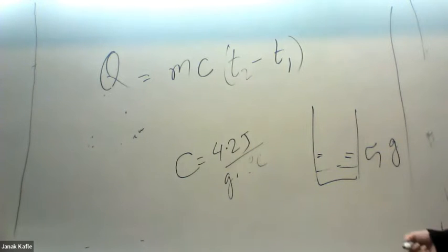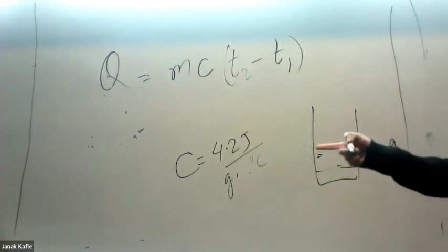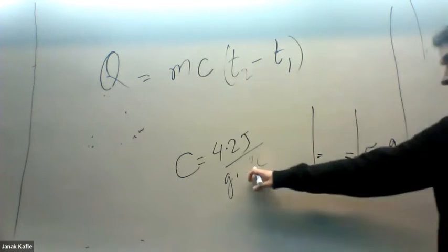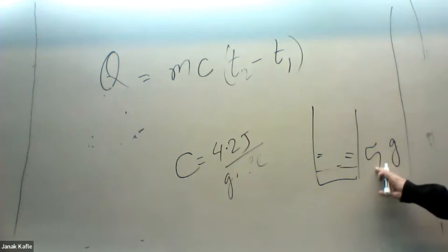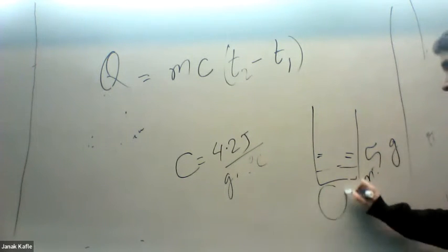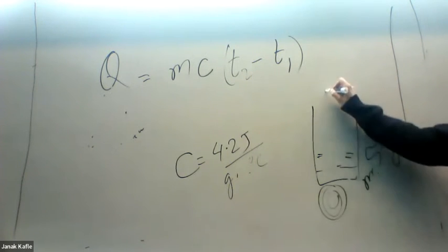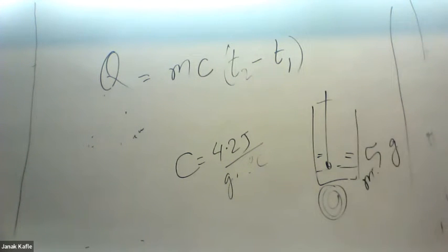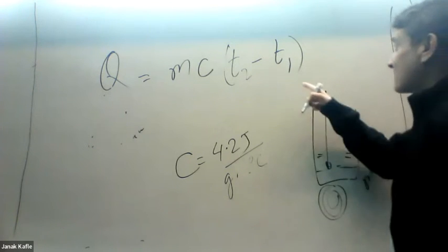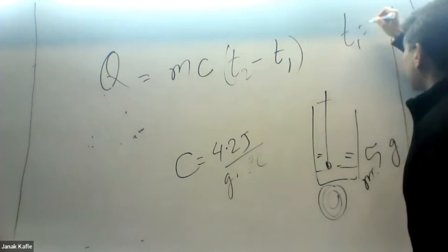So C is always, we know in the book, a lot of people have already measured the specific heat capacity, and they give this value in the book. So the mass is 5 grams. So I have 5 gram water here in the beaker. I put this in the oven, and before turning the oven on, I measure the temperature of this, and it is 21 degrees centigrade. So at the initial temperature, T1 is 21 degrees centigrade.